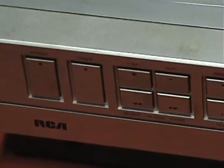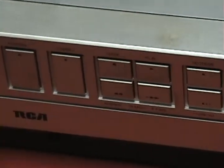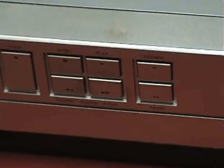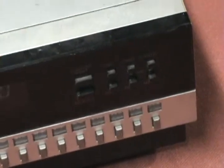And you have your power button, you have a timer, so this one was obviously for recording purposes, not just playing. Stop, play, rewind, fast forward, record. You have your eject button, clock, and then you have all your presets for your stations. And you can set the clock over here.